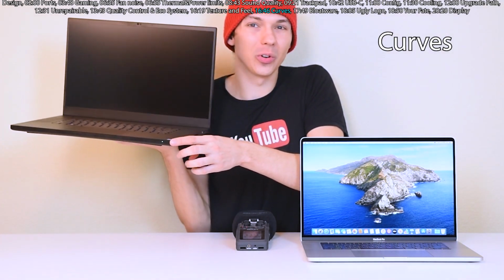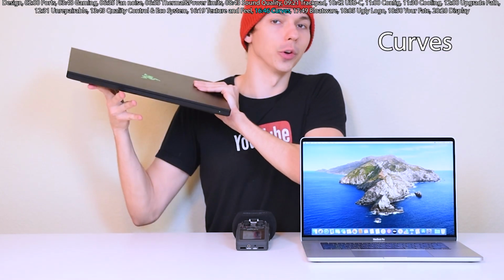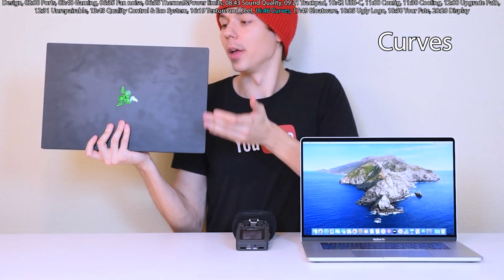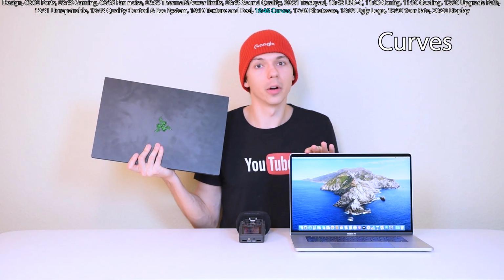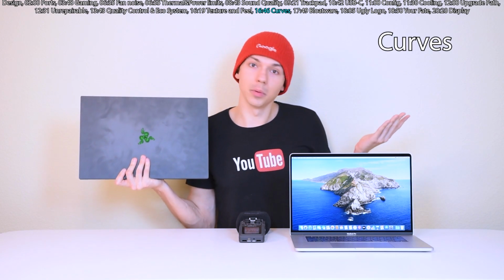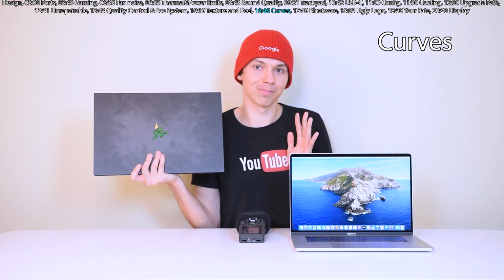And then these corners are also not as rounded. And round things, they're more beautiful. They work better. Obviously the Razer Blade can't just copy that exact corner, but they can make it maybe more round or a little less round. Right now, the roundness is good, but it's kind of not as good.